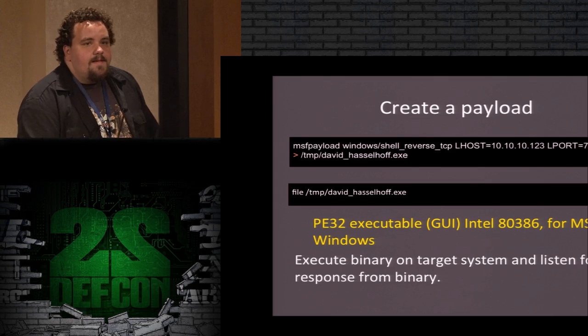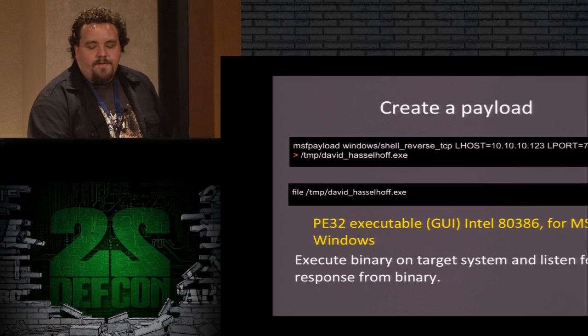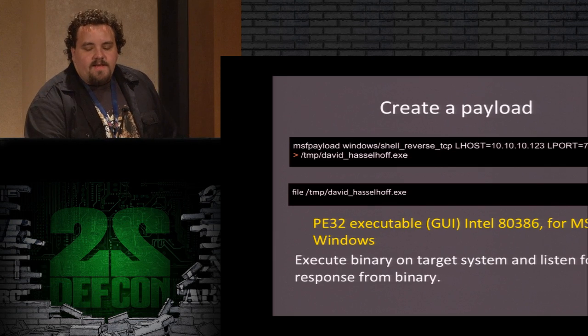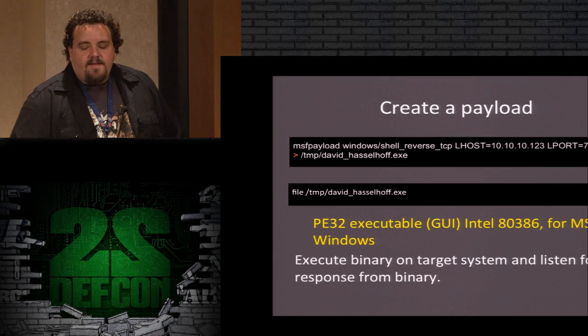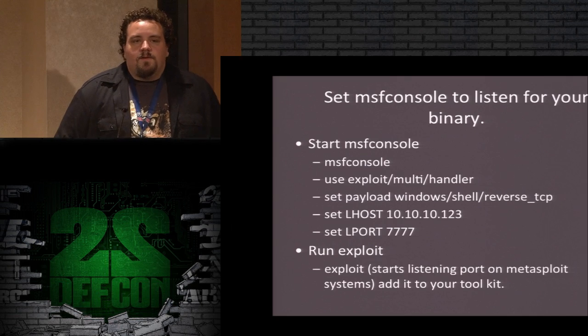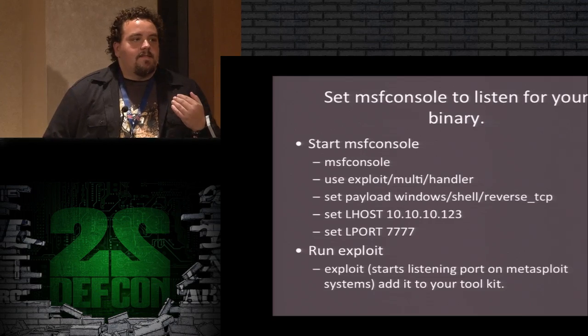A cool command is file. File lets you verify what type of file you have on a Linux system. So I run file just to verify, yes, this is a Windows executable. So we're going to set this reverse shell that we're going to give the user to come back and connect to our instance, right?